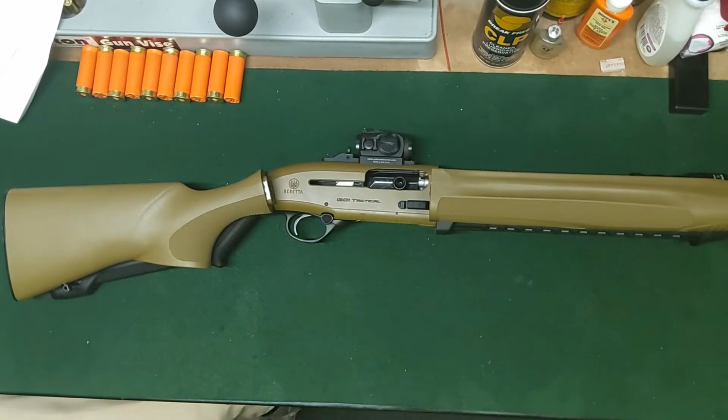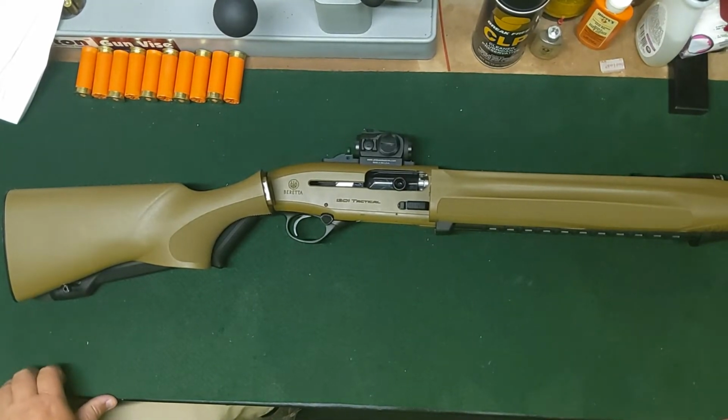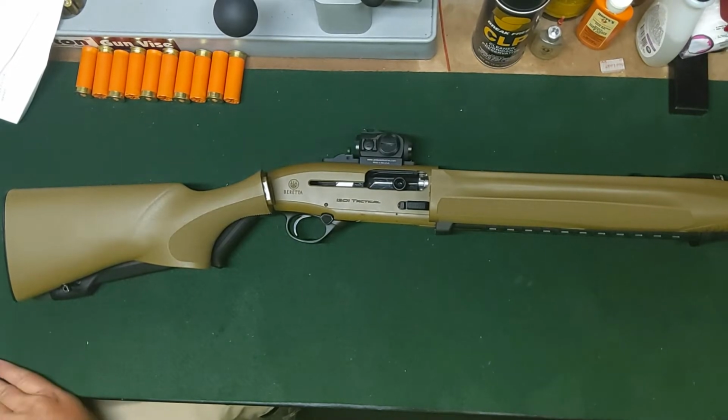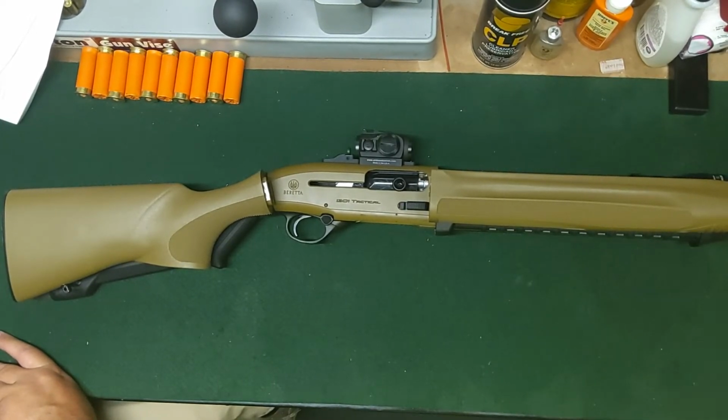Okay, I'm gonna make a little video on the Beretta 1301 Tactical. I've been looking for one of these for a while, and I was looking to get the Langdon Tactical one. They didn't have any for a while, so I found a deal on Gunbroker. This was in like June maybe of 2022, and I was able to get the gun shipped to my FFL with everything for a pretty good price.